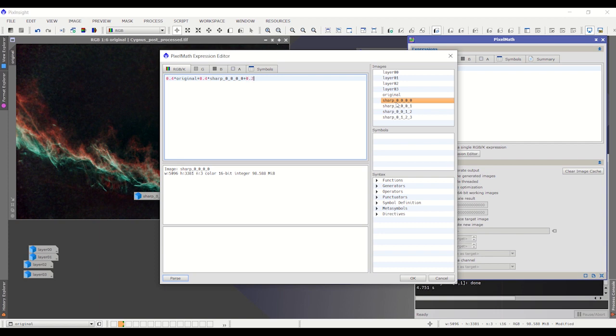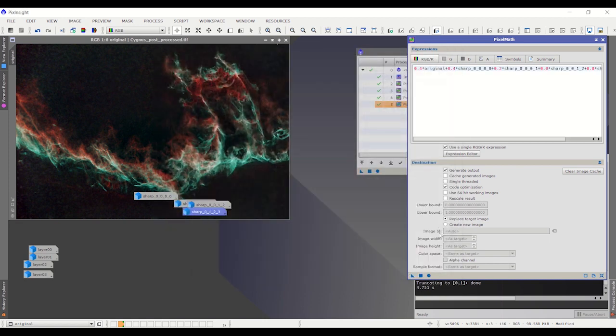I'm including the original. 0.4 times the sharp 0000. 0.2 times the one that's 0001. And I'm going to put 0.0 times the next 2, which is 12 and 13. And I keep the zeros in there, just for consistency. You'll see that I'm going to change those numbers on the other proportions that I make.